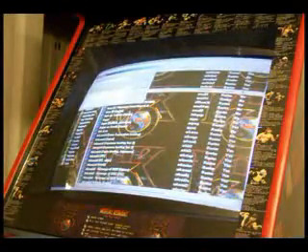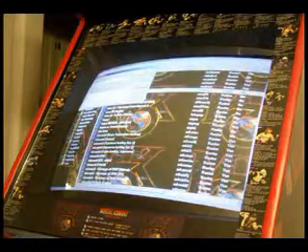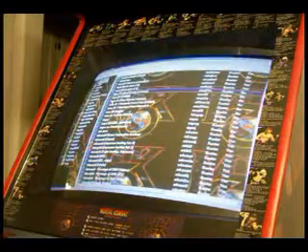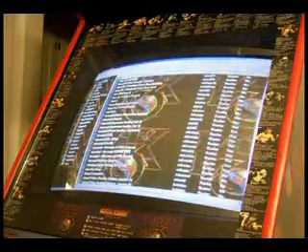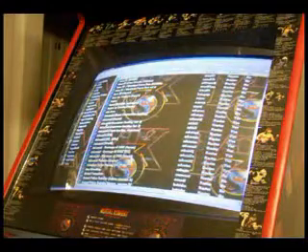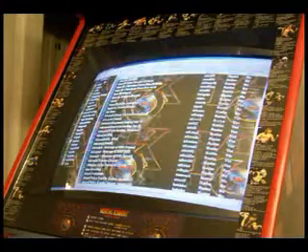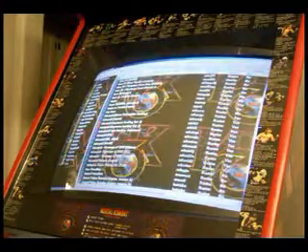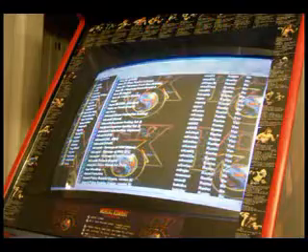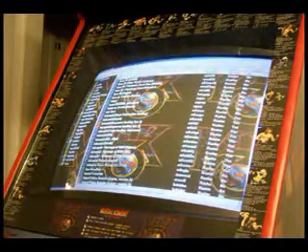I'm going to cancel that because I already have it selected. You hit OK, and then it'll automatically do a ROM search at the bottom of the screen. It'll scroll across the bottom of the screen. And once that's complete, it'll list how many games you have available. And if you hit all games, it'll list every game you have. Even if they don't work, you'll be able to play it, but it won't work properly. So I just stick to available, and I don't got to worry about any of the games that don't work. There's a few in there that don't work that still come up under available, but 99% of them aren't games that I'm ever going to want to play anyway.